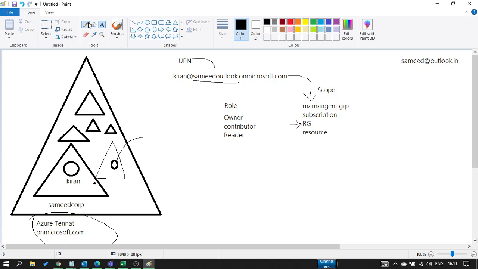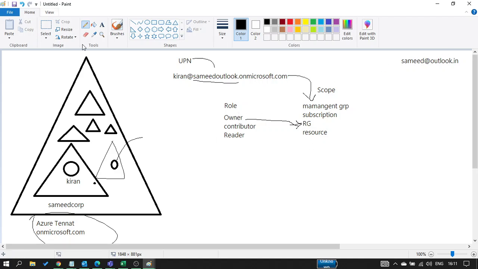If I give an owner role on the resource group, he can perform anything. He's just the complete owner of the resource group. If I give access of contributor, he can perform anything except one thing. He cannot add another person. So let's see that.